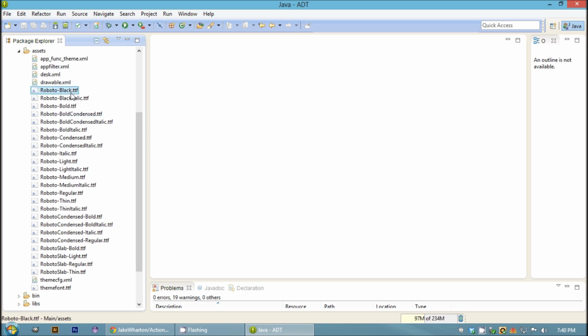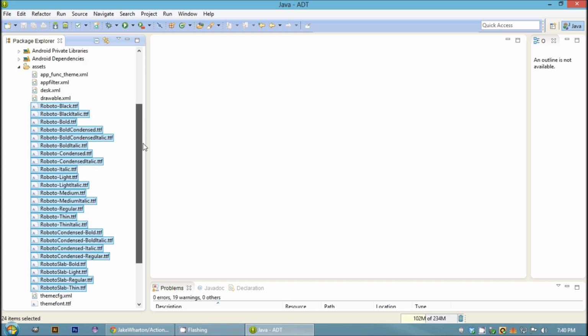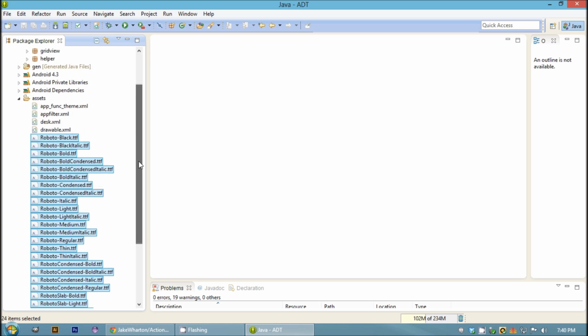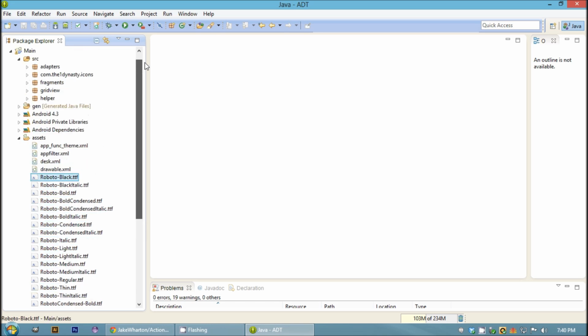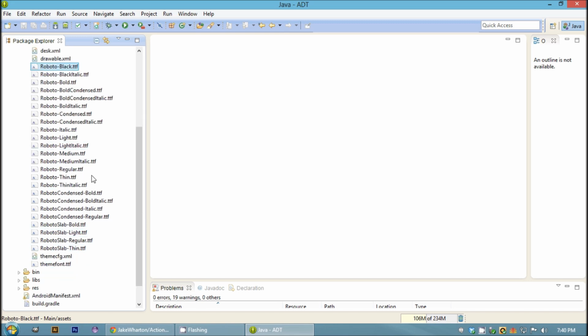But all these fonts actually take up some space, about 3 megs. So once you find the fonts that you're actually going to use in your icon pack, just go ahead and delete the rest. You're not going to really need them. You can copy and paste them to your own folder if you want to have the most updated one. These are actually all updated to the latest 4.3 fonts. So if you want to have those and you didn't have those, there you go. They're all there for you.